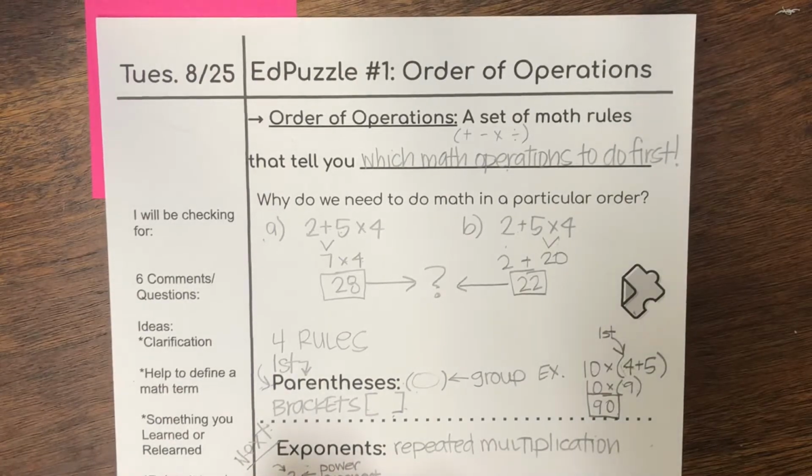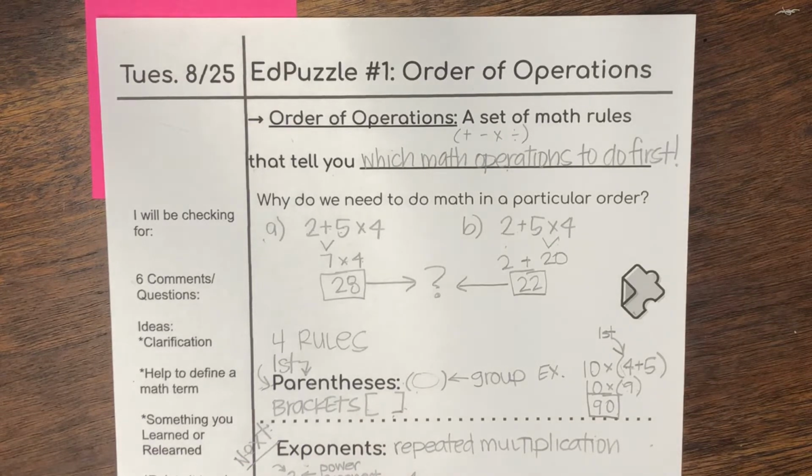If I had 3 to the fourth, that's not 3 times 4, that's 3 times 3 times 3 times 3. 3 times 3 is 9, times 3 is 27, see if I can do this off the top of my head, times 3 again is 81. Now that's a lot different than saying 3 times 4, which would be 12. So anytime you see an exponent, you're telling the math world that you are multiplying this number that many times. 1, 2, 3, 4.